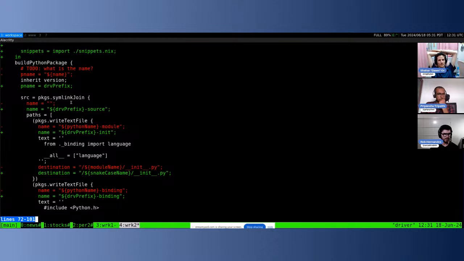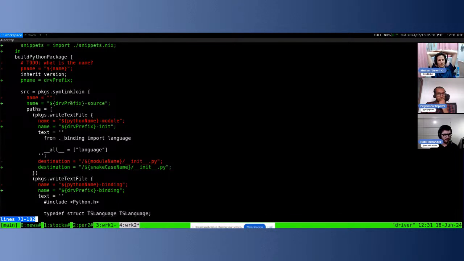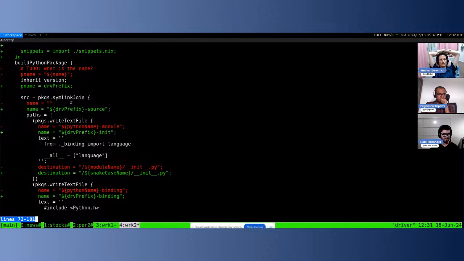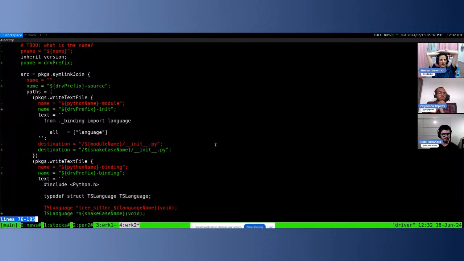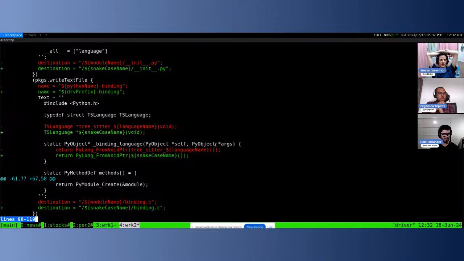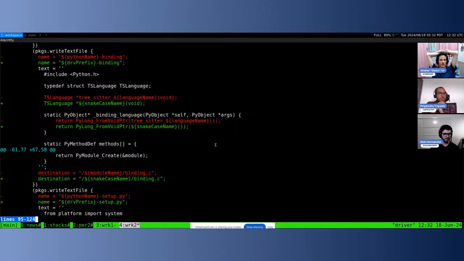So were we somewhere around here, roughly? At Build Sending Python package, the first one, and then the second one, the binding. See the binding? Binding here. So the one below, init. It's importing binding. This is binding. So here we're using the snake case name. That makes more sense. Cool. And in both places.